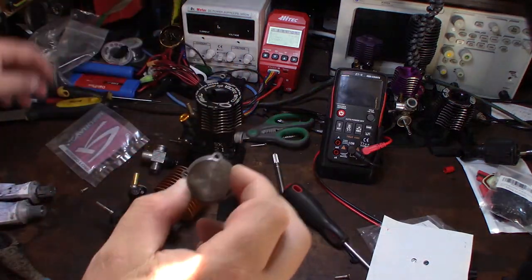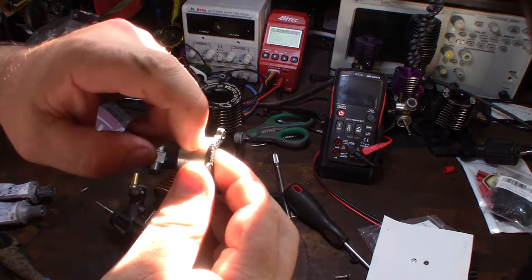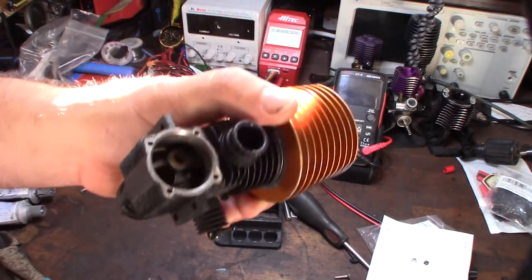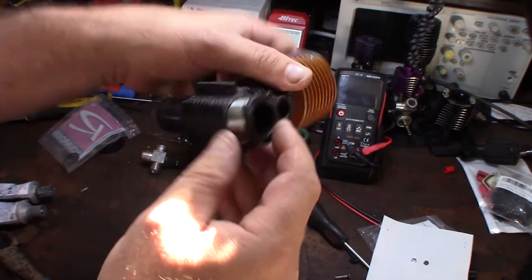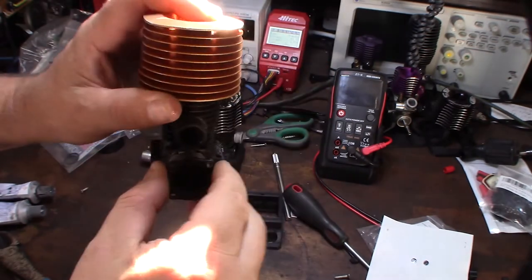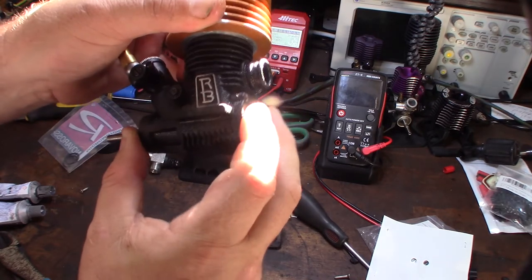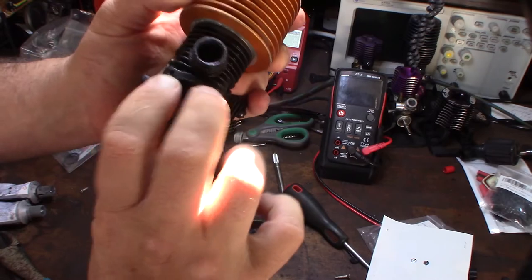Alright, so here's a rear case cover. You just basically slide the gasket on there. Some of the rear case covers actually have a gasket down here, but there's actually a little notch — a little channel right there — and that's actually for the gasket. So it's right down there, and it fills in that little hole. That's all you got to do. Get the right gasket, and now there's pressure. That's how you seal the rear case the right way.